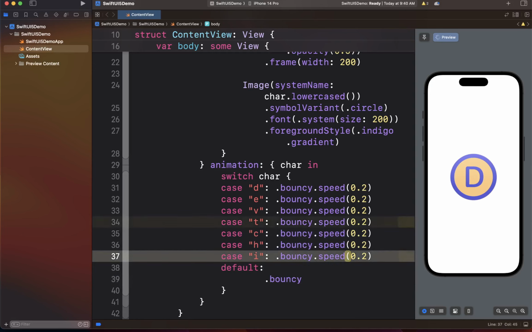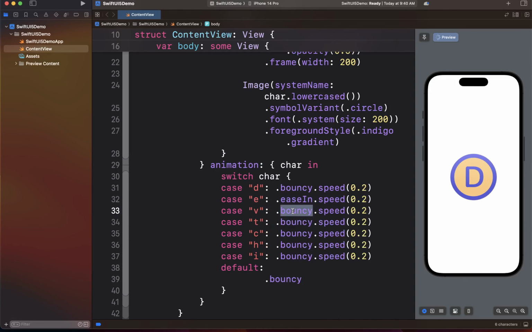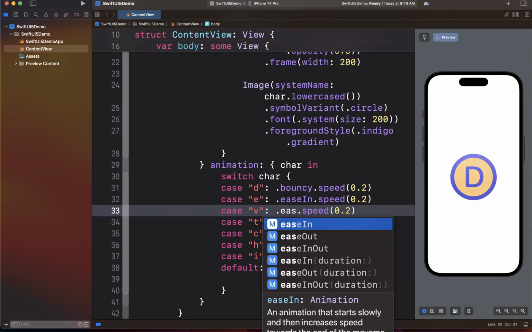Okay, and now with that we should have all the unique characters, and we can define the animation for each of them. This is going to act as the phase for each of the characters that the PhaseAnimator is gonna enter, and the animation is gonna be played. So ease in, we're gonna try ease in and out.